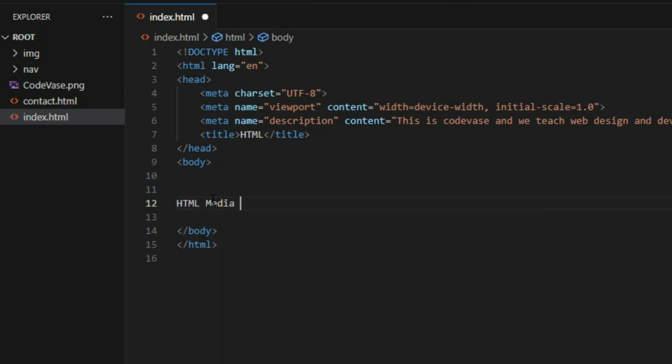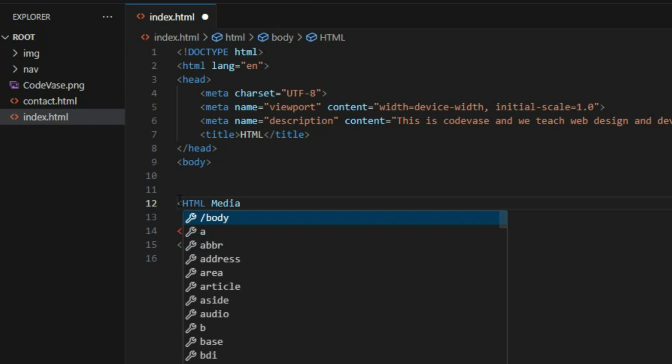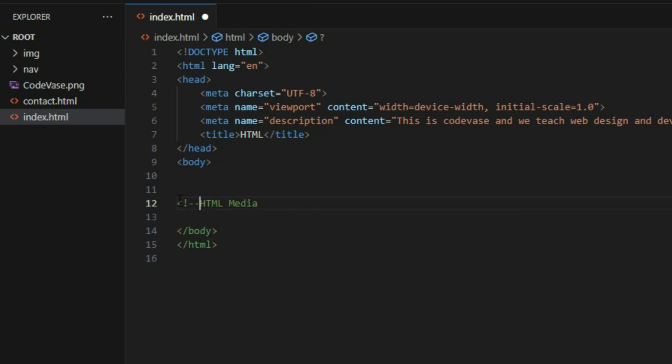Let me comment this. Now remember, if you want to comment, you come to the beginning point of it, press the less-than sign, exclamation mark, dash dash, and at the ending, dash dash, greater than. This, and you comment HTML media.